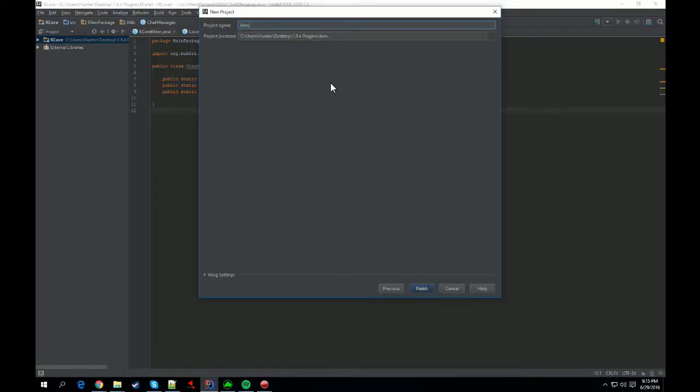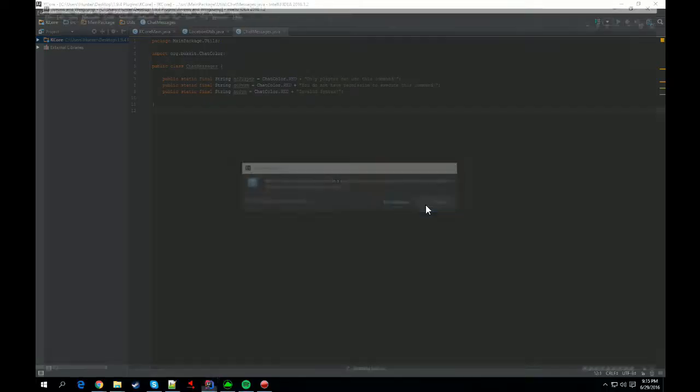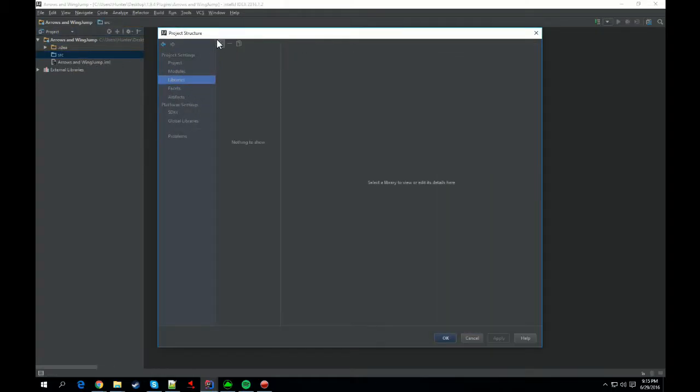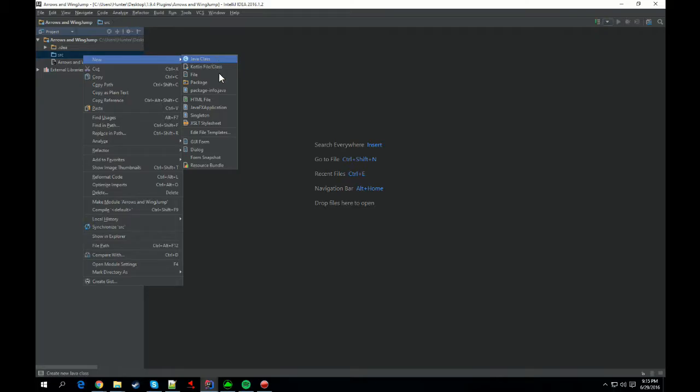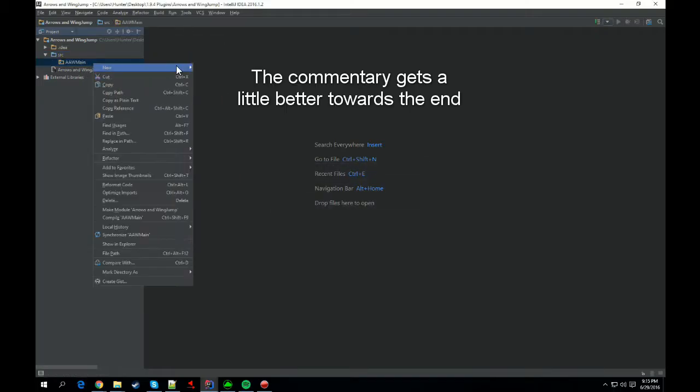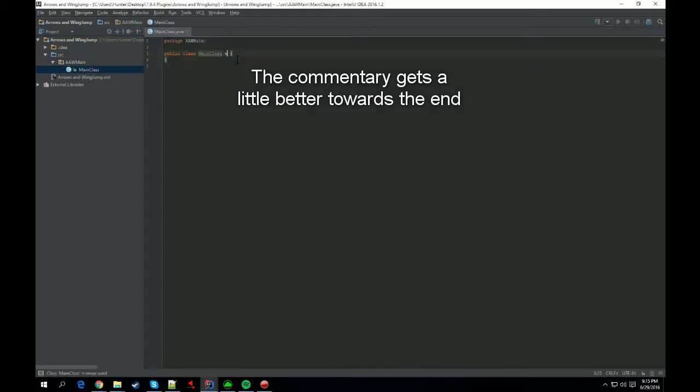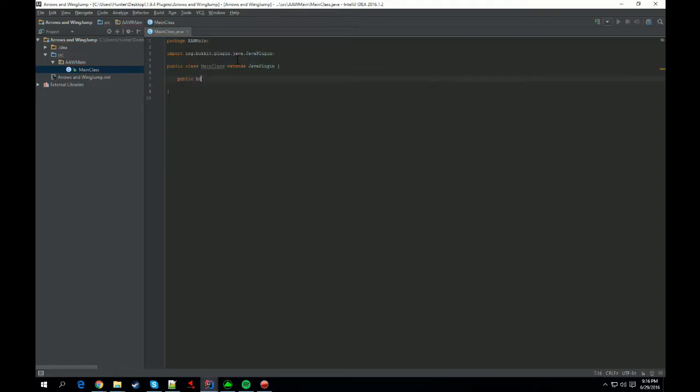So, what you see me doing right now is setting up the plugin workspace that I'm going to use to create the plugin. And right here, I'm importing a Spigot library, so I'm able to create all the necessary things for the plugin.